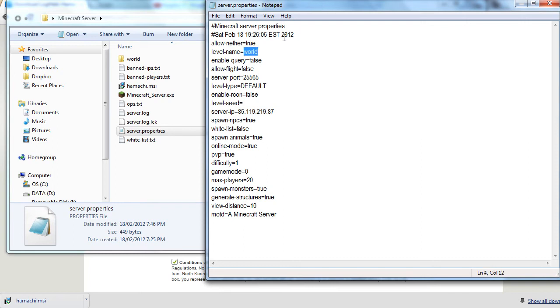The level name is just level name, pretty self-explanatory. Enable query, allow flight, so flying. This is a server port we talked about previously. The level seed, show NPCs if you want people just moving around. Whitelist, spawn animals, online mode, true, difficulty, max players. You might want to change this.